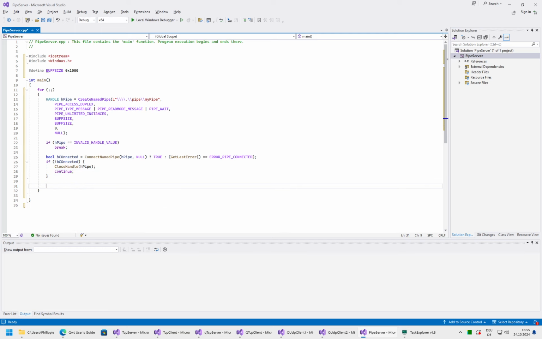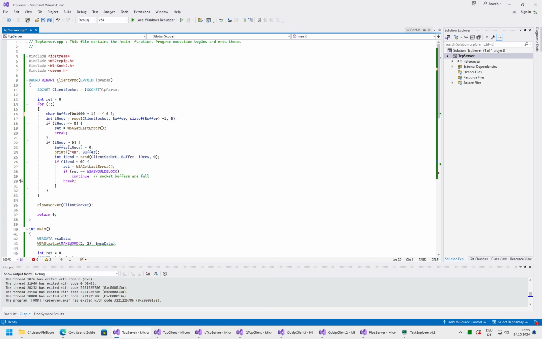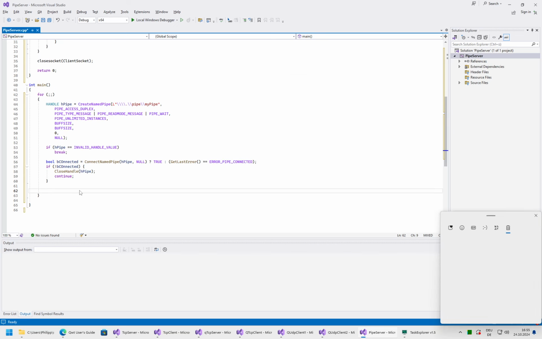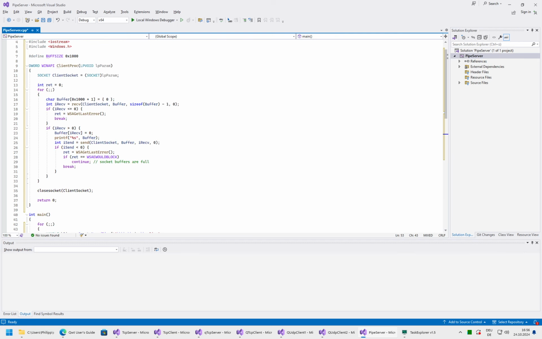Else it was successful, then we create again a server thread. So let's just copy this and that. And here of course we pass the pipe as an argument instead. And inside this we will of course close handle pipe, and this will of course be a HANDLE.